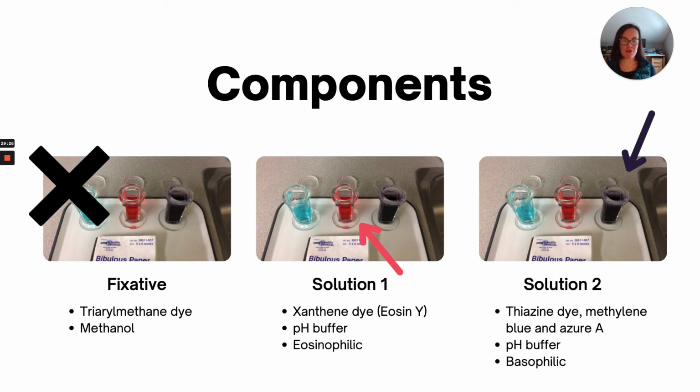So again, just to review, I use my two colored stains, not the fixative. I'll sometimes do heat fixation if it's a very exudative sample, but for the most part, I'm doing solution 1 and solution 2, and then reading my slide. And how I dry my slide is with the bibulous paper. I love that stuff. It helps speed me up, and if your ear exudate is not tightly adhered because you didn't fix it to the slide, then you will take some off, but that will not happen if you have a very thin sample like the one that I showed you in the video.